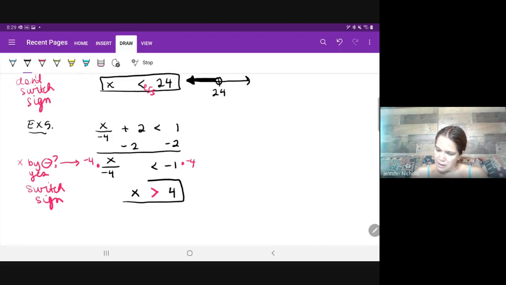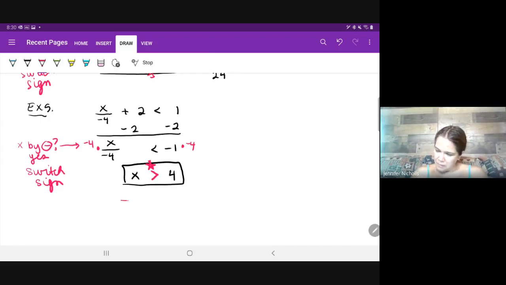So I'm going to put a star here. Let's put a star here in red. Okay. It doesn't matter what color the number line is in. 4, open or closed? Okay, open. And then, is that a less? That's a greater than, right? Okay, so to the right. Okay, cool.